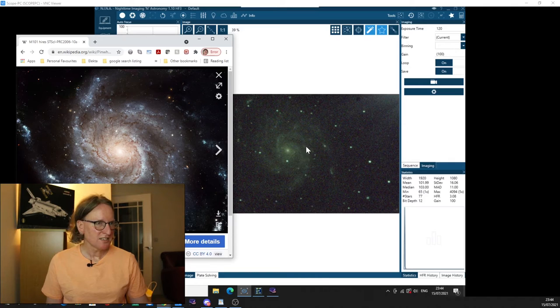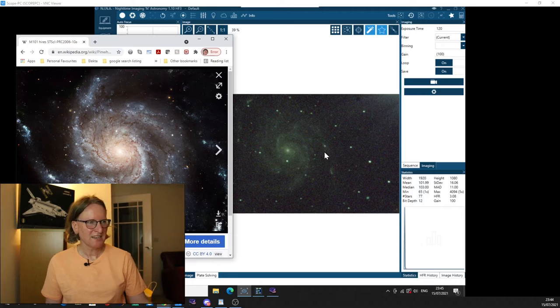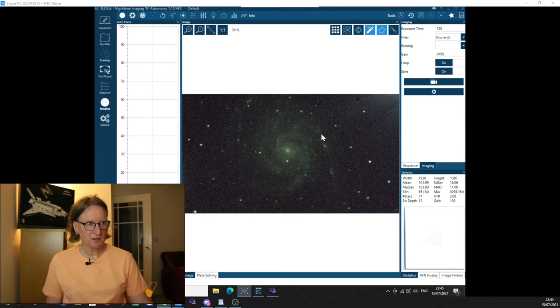So as you can see, mine's rotated a bit more round. I think this bit up here is this detail here. What have we got? We've got the core here. So this is obviously the bright core in the center. It doesn't really matter which way around it's rotated, but at the end of the day, this image is coming along. I've already got some data for the pinwheel, and I've just been adding more data to it whilst I waited for something else.